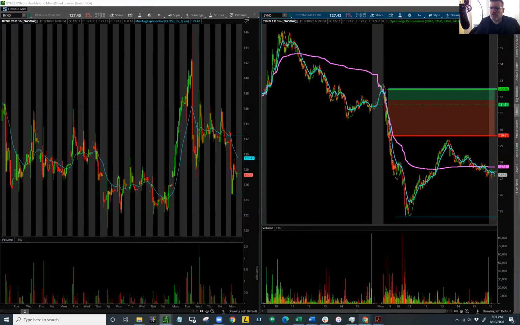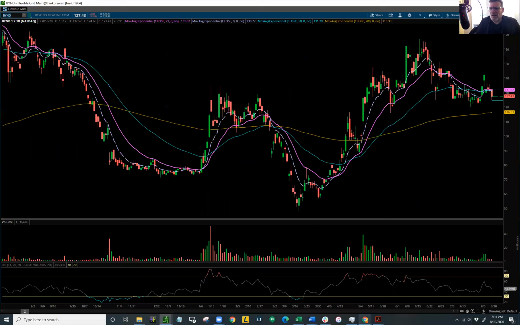So if you look at the daily chart of Beyond Meat, again, I kind of cleared all my lines and didn't reset them, but this is really an important line right in here. You can kind of see this congestion, this resistance and support all along here. So it came down to this level, to the T, and it's going to be an important level tomorrow if we're going to look at Beyond Meat.